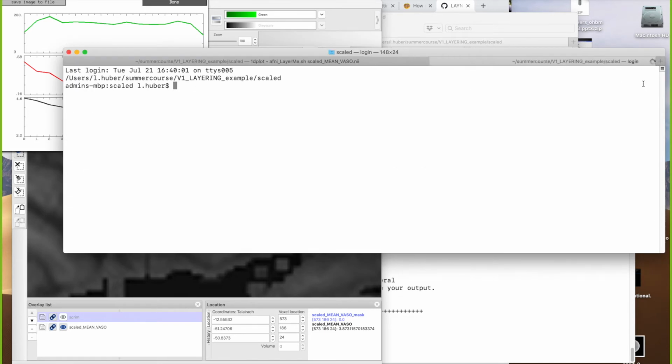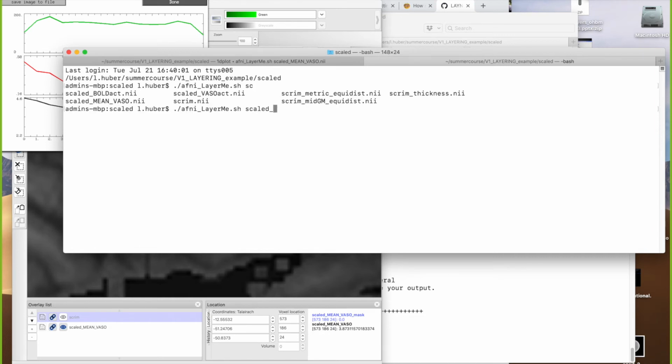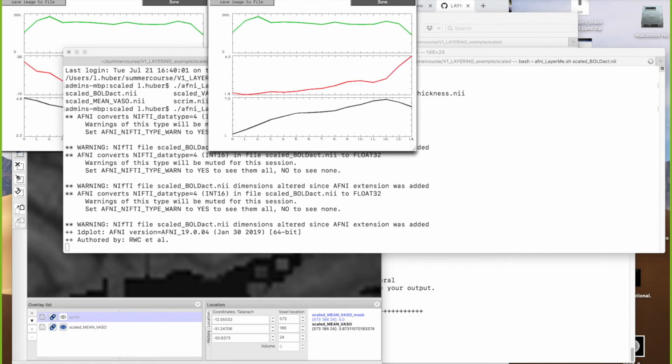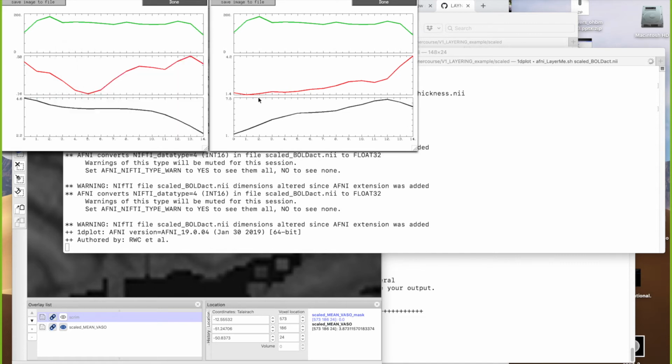Let's do the same thing for the bold. AFNI, LAYNII, scaled, and bold. So we have more structure now in the bold profile. You see that we have this increase. Maybe there are some structures in there. Sorry, here I'm looking at the black line. Maybe there's a bump down there. That's something that Peter Koopmans described first, I think, in humans. And then obviously we have this huge peak in the superficial layers. But in bold there definitely is some structure in there too, which we only see when we have these very small bin sizes and many layers in the upscaled space.